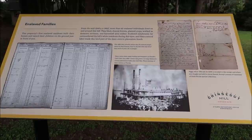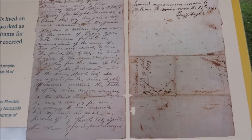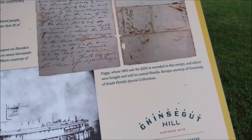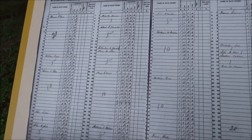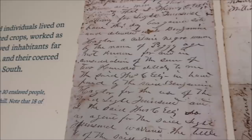Oh my gosh. I hope that you guys are resting in peace. It'd be cool to be able to read some of this stuff. I have issues reading old cursive writing. Yeah, it's a lot different from what we're used to. I guess back then people could read it. I couldn't even read my mom's cursive writing. She wrote so small you couldn't even tell what letters were what. That's crazy.